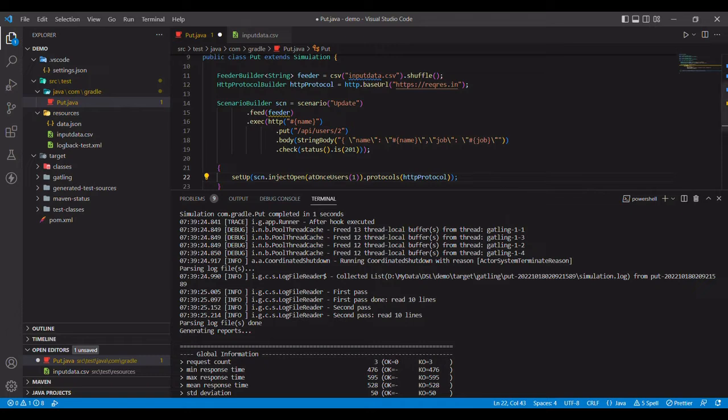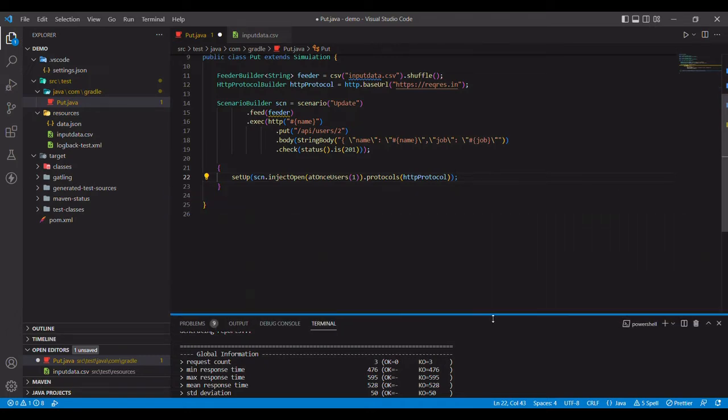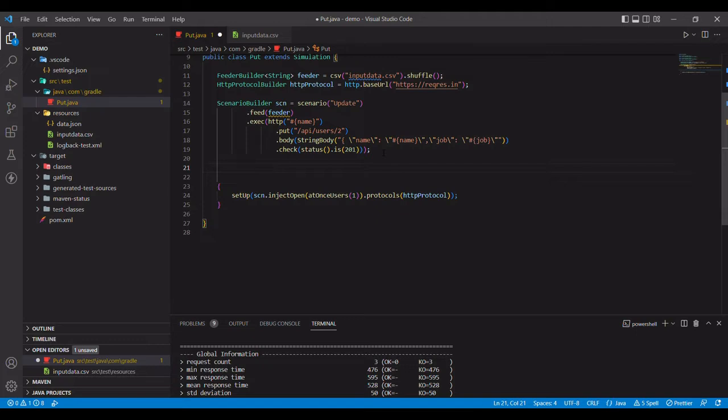So let us move ahead and see some different validations that we can apply in our scripts. I am looking for designing a new scenario. So let me go ahead and check for something new. Scenario builder, yes.